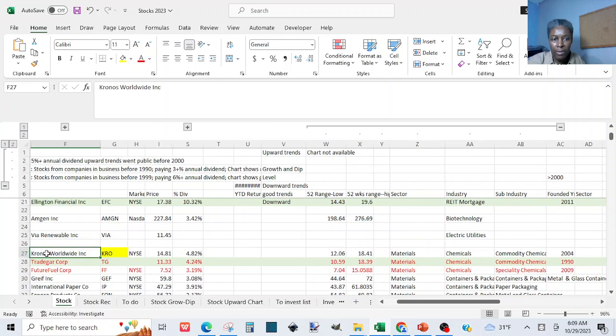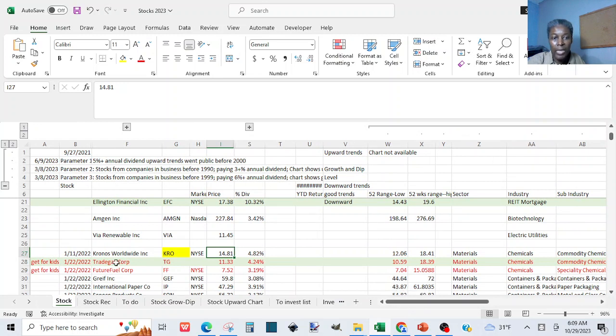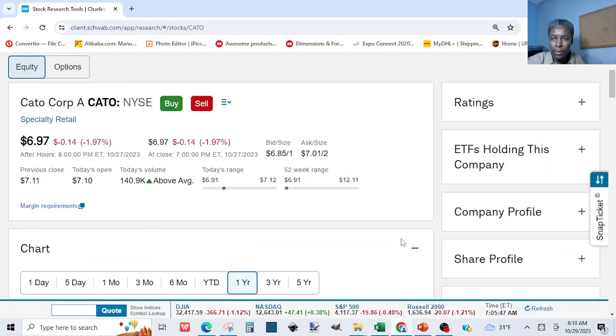You can see the company's name, the symbol the stock is selling on, the price at whatever date, and it is a good idea to even put the date you are doing the research, just if it matters to you, and the dividend. And then when you are on that particular stock page, you record the 52 weeks low and high range, and you make sure you have the sector field as well.